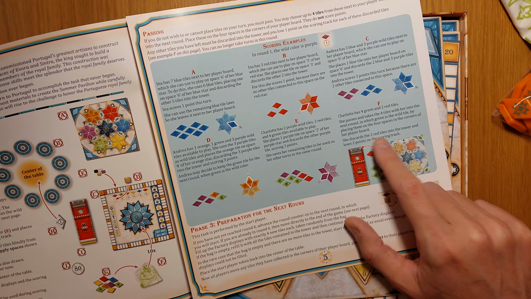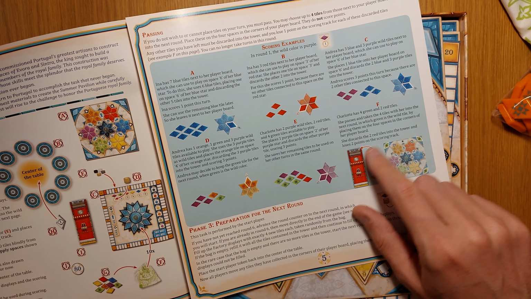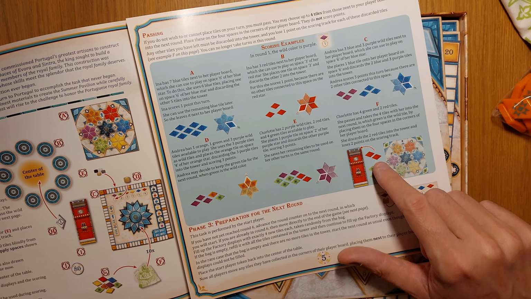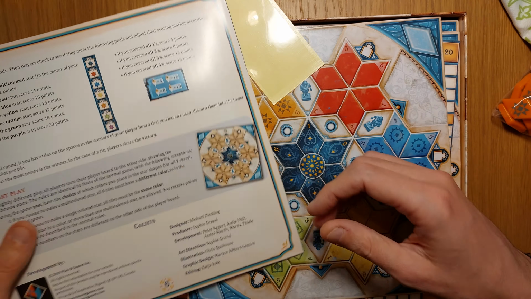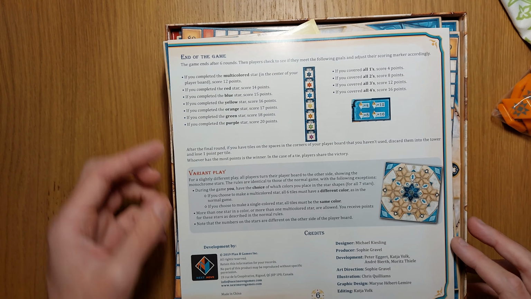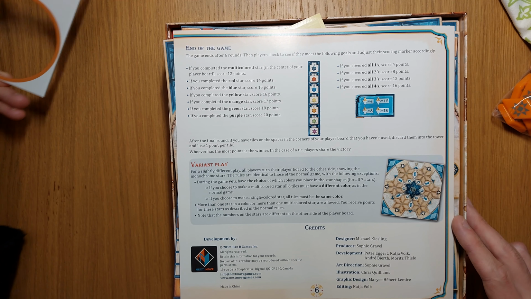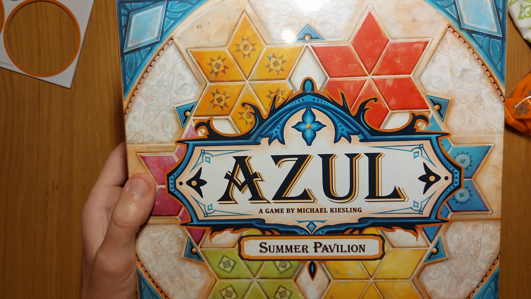Okay, so what's this here? She passes the 4 into the next round in which green tiles are wild and places them on the 4 in the corner. She discards 2 red tiles into the tower and loses 2 points on the scoring track. Okay, so that looks like it's summarising itself well. I can't see any mention of that tower again, but this is just that teaser video. I hope you enjoy it. That has been Azul Summer Pavilion.